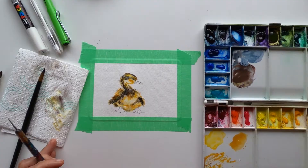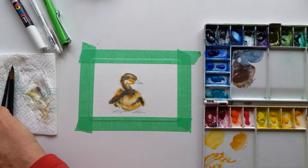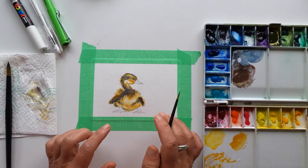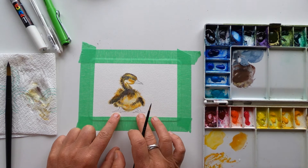I'm going to leave it to dry and then we can come in and do the feet and the beak. For the feet and the beak I'm going to carry on using this little brush and I am going to use the same sepia and Payne's grey for the tops of the beak and the dark parts of the legs. I'm going to add a touch of a pink — so if you've got permanent rose, I'm going to use quinacridone rose — just in areas where it's kind of fleshy. The feet are a little bit transparent through the webs and along the bottom of the beak it's a slight pink color.